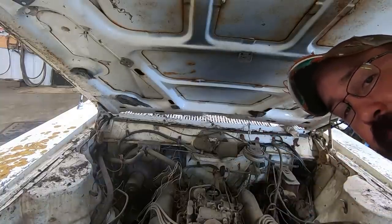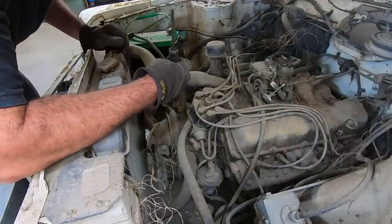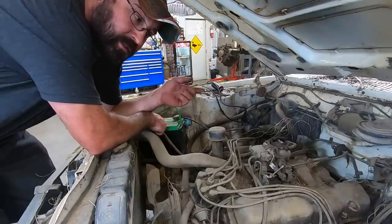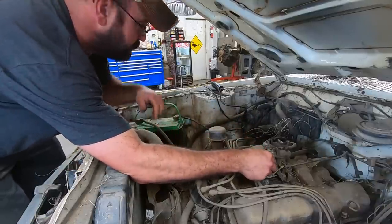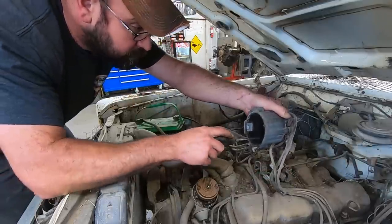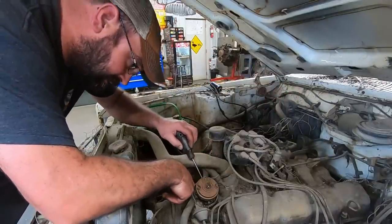Have a screwdriver, pop this distributor cap off, see if we got points, see if we got spark. Well, I guess we could just crank it over, see if we got spark. Let's do that before we open it up. So I got the remote switch hooked up so I can see if we got spark underneath here. I'm just gonna pull the coil wire. Got the key on, so we should have power at the coil. Watch out for that fan. Nothing. Imagine that. Ooh, those contacts are pretty green inside that distributor. Clean that up if we get spark. Use the old handy points file.